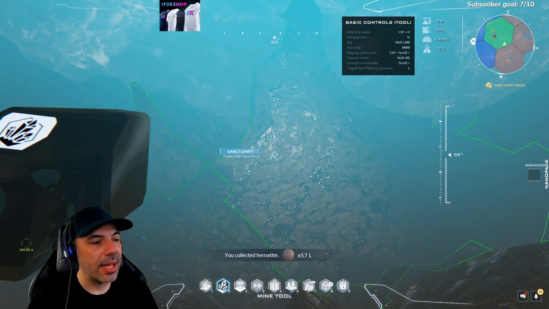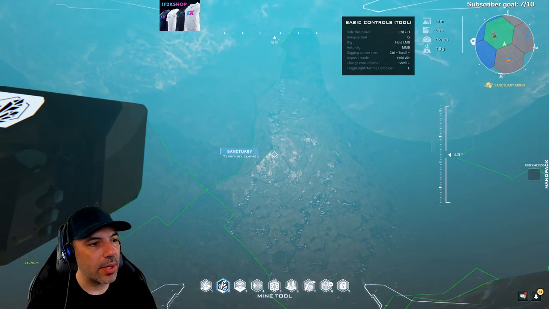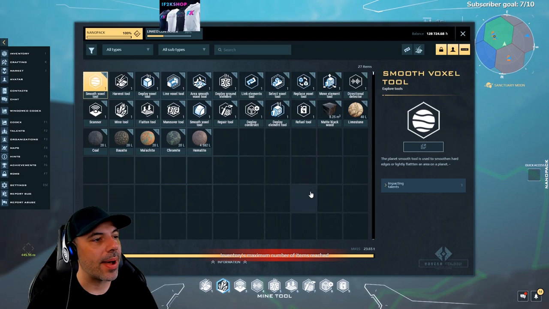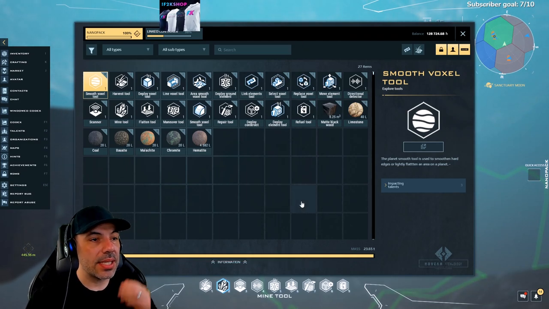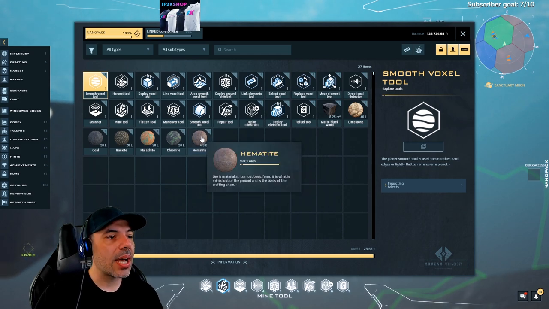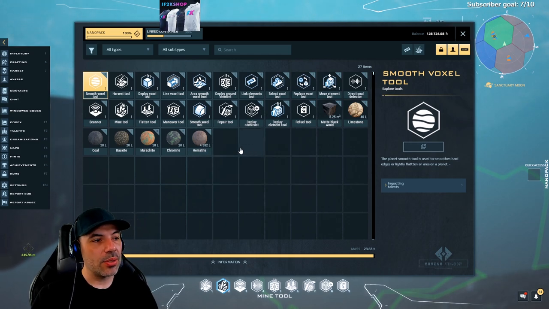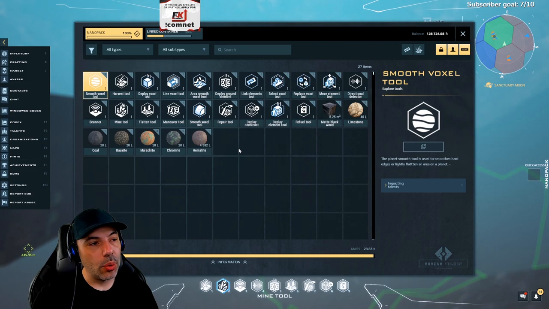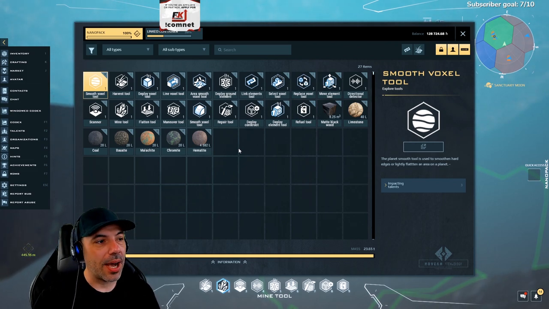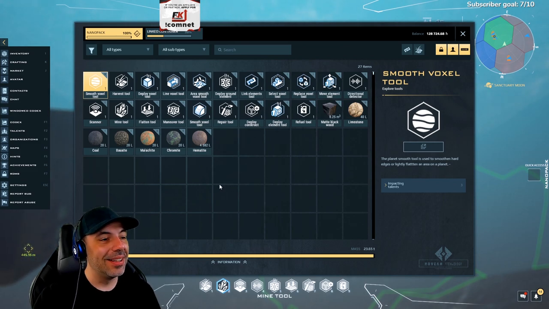So I reached my inventory maximum. You can tell just by trying to mine some more, it's going to tell you that you've reached a maximum amount of items. Now, you can see that besides the little bit of stuff that I already had on me, I just got 4,582 hematite. Now, if you would have done this on the nodes up top, you wouldn't have got nearly this much.